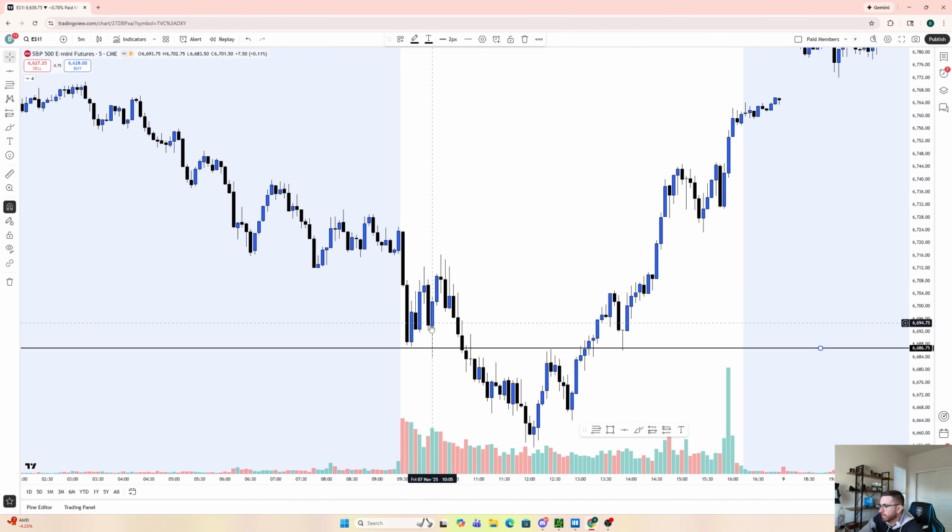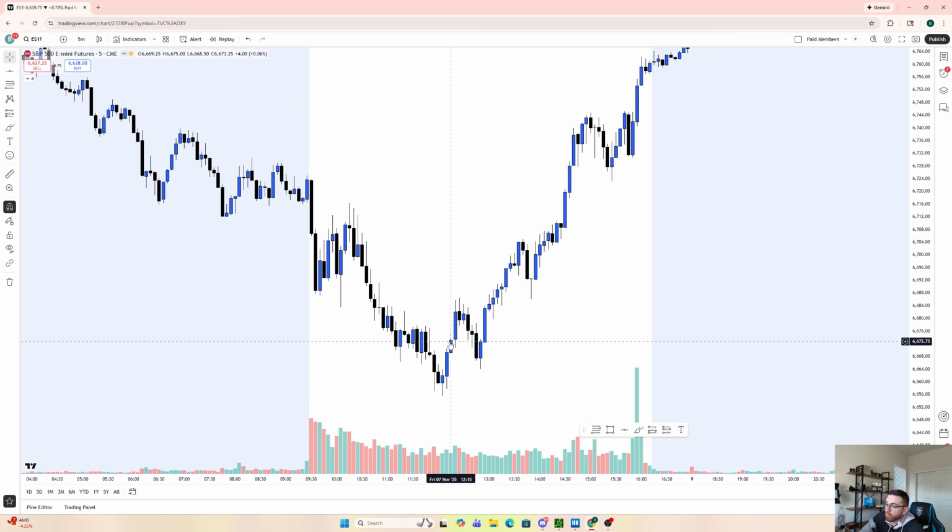You were looking for your 30-minute ORB, 15-minute ORB, whatever it may be, and you're looking for price to break below this low right here. Well, price did break below this low, but if you jumped the gun and did not wait for candle confirmation, you entered short and just got stopped out as price reclaimed the area. So again, that's why it's very important to always wait for a candle close and wait for the actual confirmation before taking the trade, because traders get faked out when they chase the breakout candle instead of waiting for that basic confirmation.